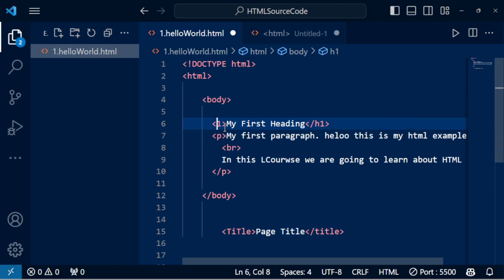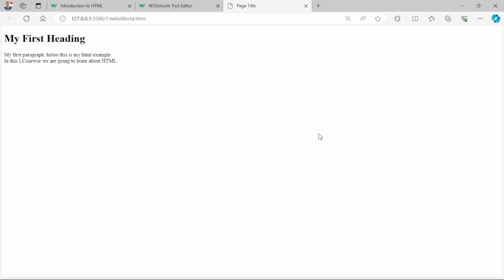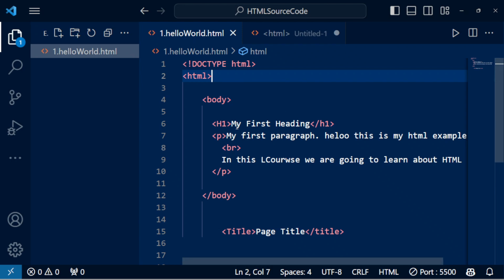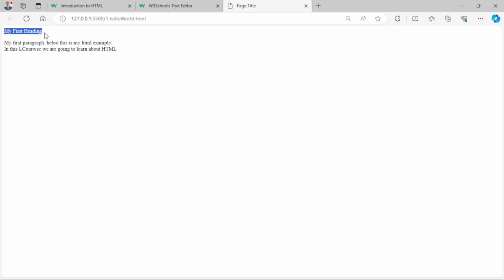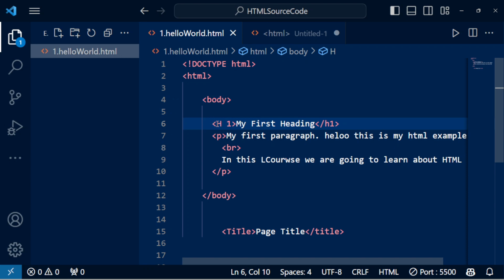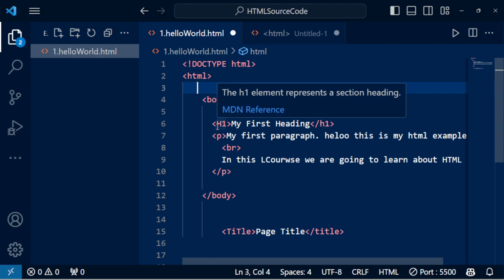Come here, H1. Make this H capital, no problem. This is small. The starting tag is capital, the ending tag is small. Come back here, it still works perfectly. The only problem is if I separate this with a space, now it might get confused. It says, oh, what is this? H1, I don't know this tag, because now it is supposed to be a tag. So a space would create a problem. And if you rename it, change it to something else, it will create a problem. It won't know. But capital letters don't matter.